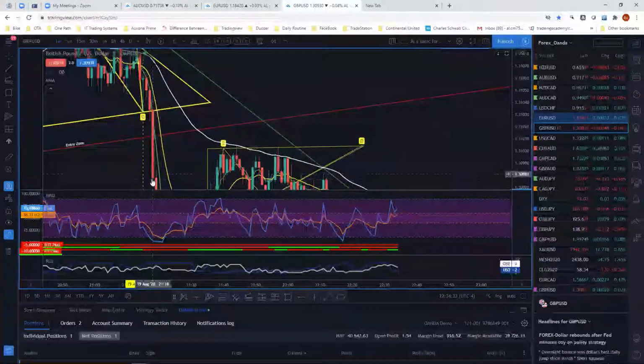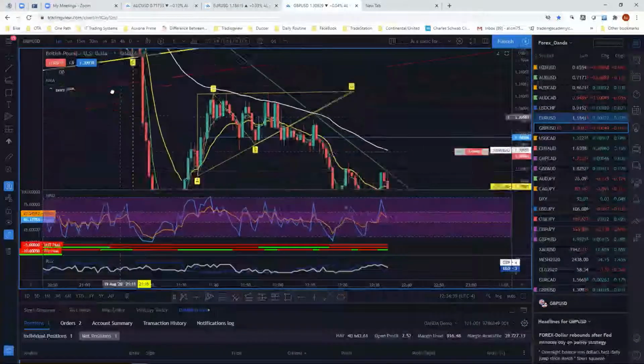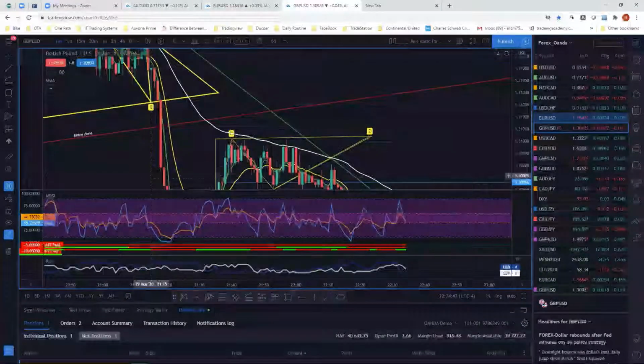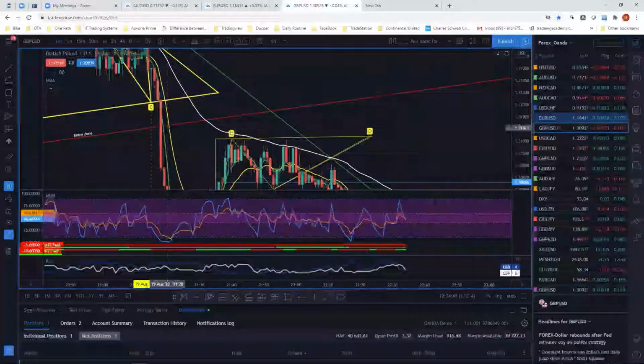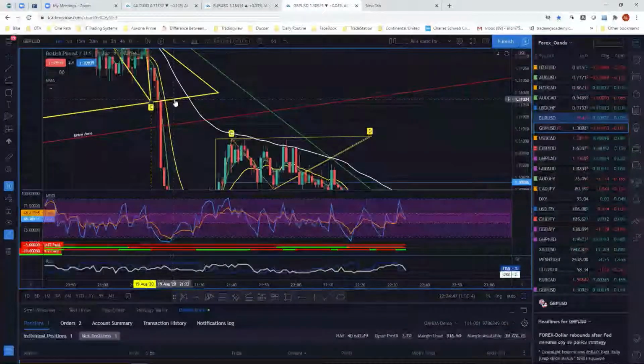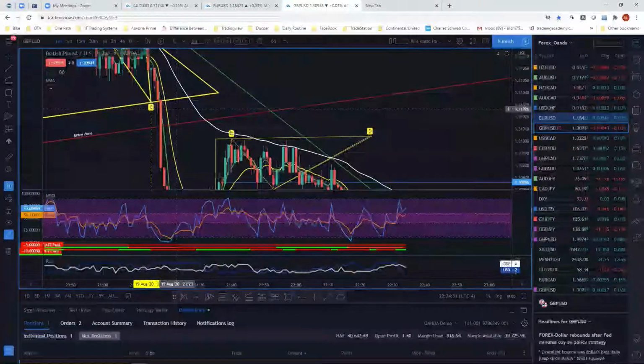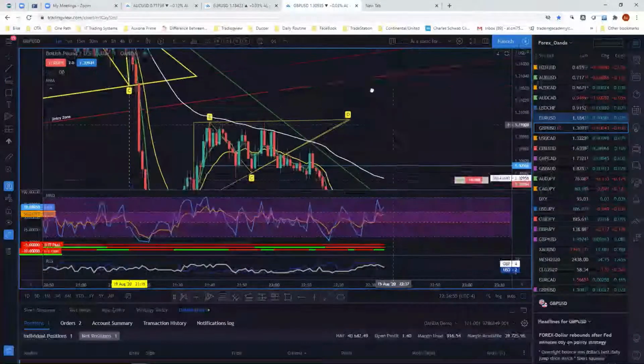This one came all the way back down through 6 pips. I don't want to take the trade just because it came down like that. I don't want to take the trade, even though it made another 13 pips, because it could just as easily have come back up here where I would have wanted to get in and stopped me out. Now I've just lost myself. So I'm just going to wait. If I can't get in like I want to, then I'm just not going to get in.